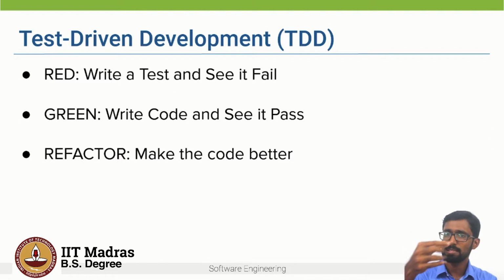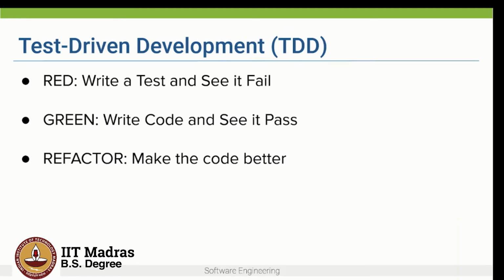Then to implement some other sub-functionality, we again iteratively follow this process. So we again write a test for that next sub-functionality. It fails, we write minimum code, and then we refactor. So we follow this cycle of Red-Green-Refactor for each sub-functionality until we have built the entire functionality.